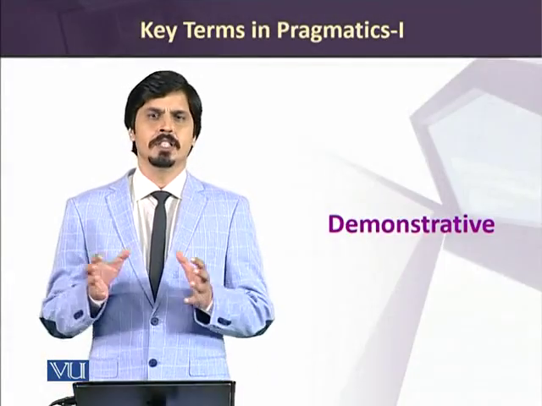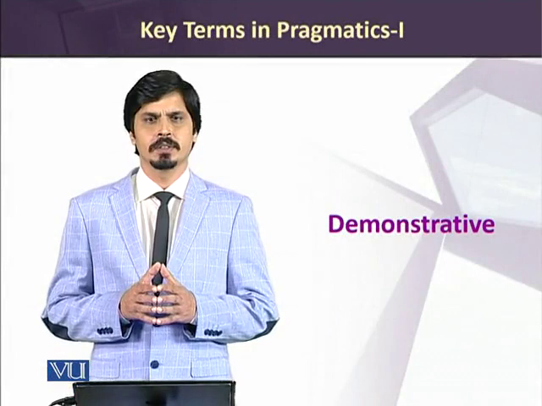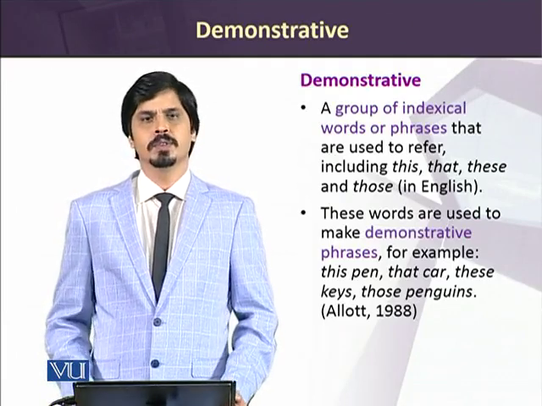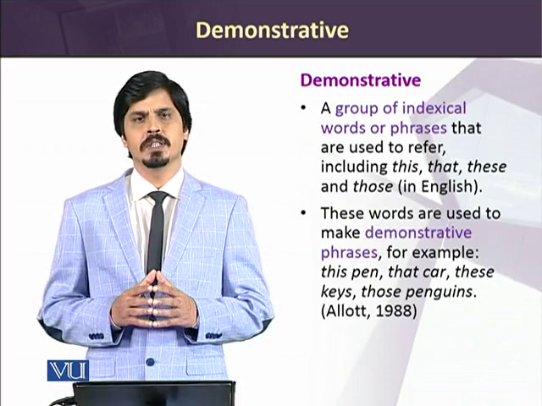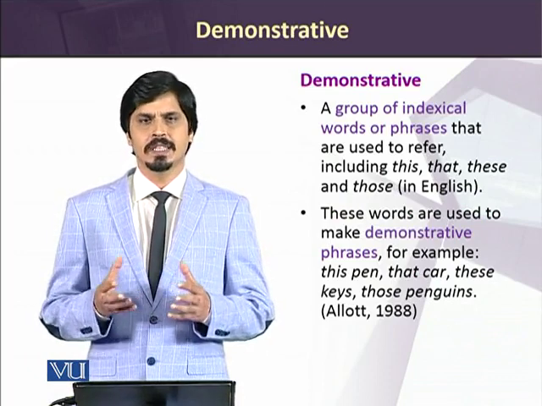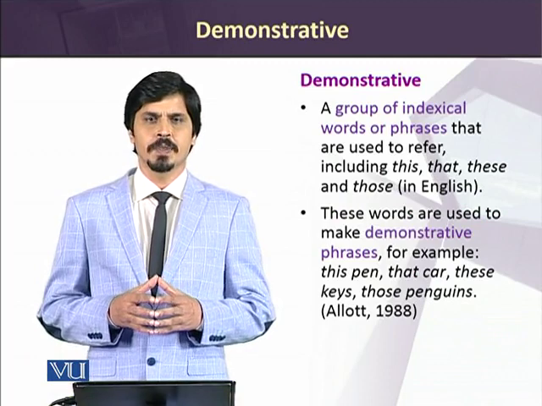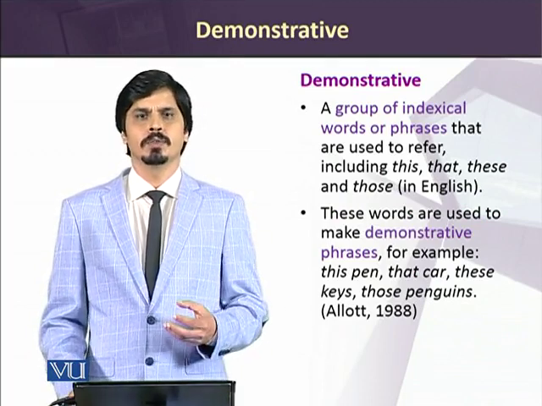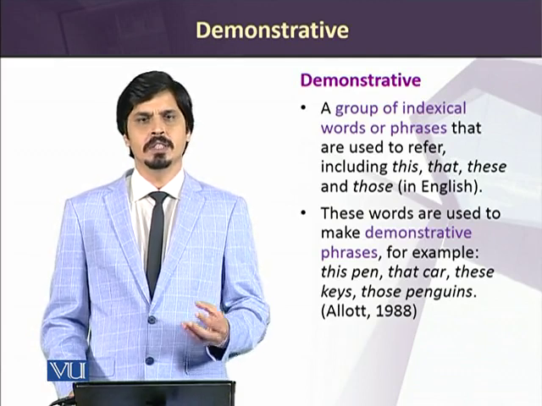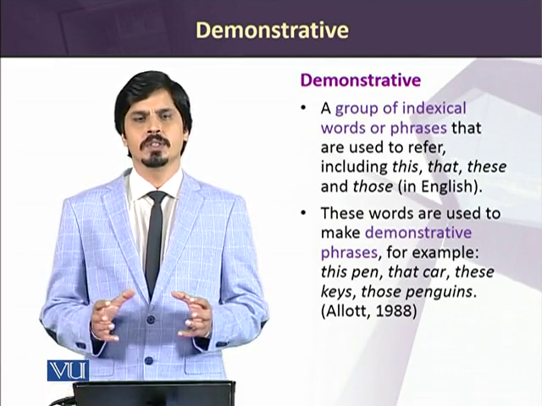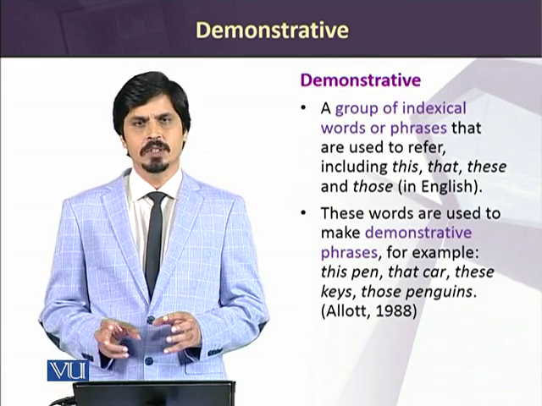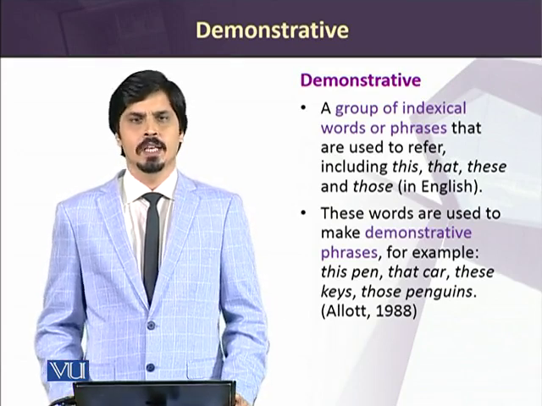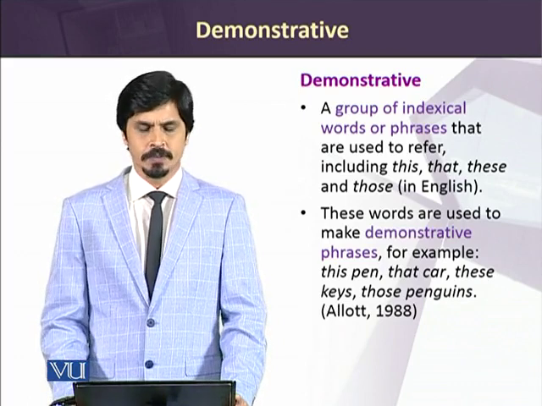Demonstrative is another important concept in pragmatics. This is more often used to refer to things in various socio-cultural or discourse situations. It may be seen as a group of words which we employ to refer to things, for example, this, that, these, those. All these indexical words which are used to identify or refer to certain things are known as demonstratives.